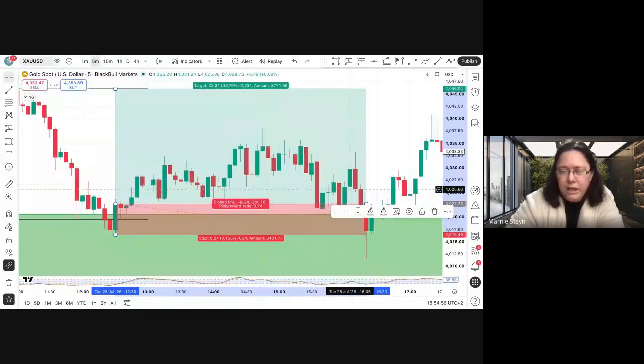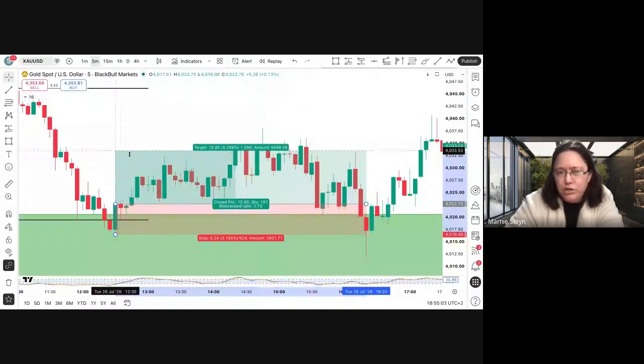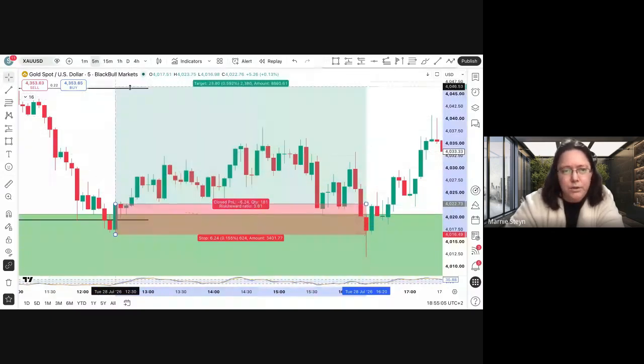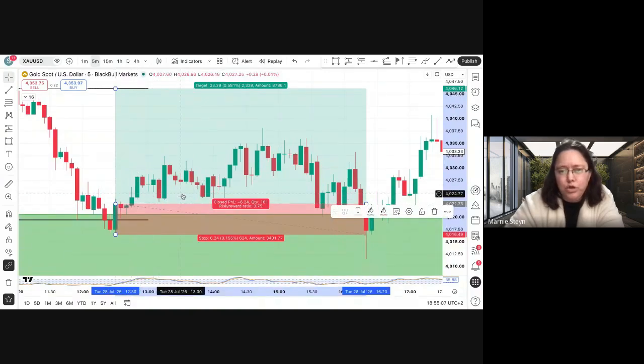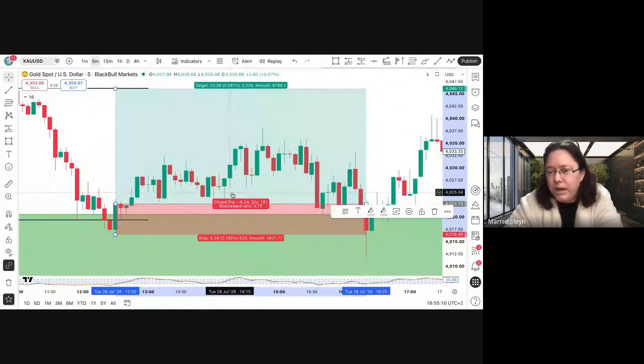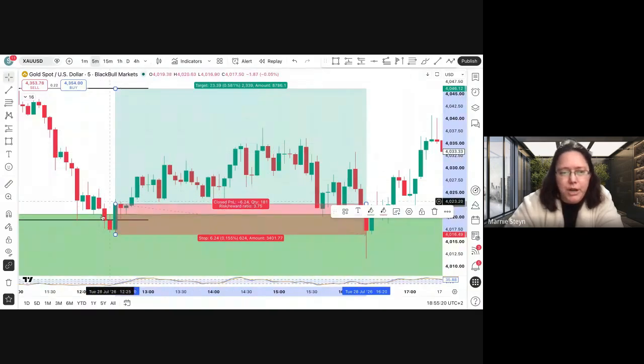Okay, so that's why I said to you guys, what you can do is you can decide where you want to place it. That's at 1 to 2, you know, but if you are going to place it on the opposing side, maybe look towards the structure, or maybe, like I said, when you get to a 1 to 1, take off the table and see if it reaches your profit target. Okay, so here you can see trade didn't reach the target we were looking for, but the entry was pretty good because we looked for a specific set.